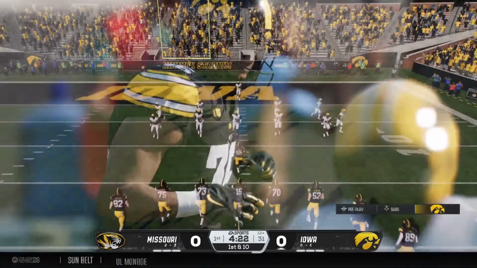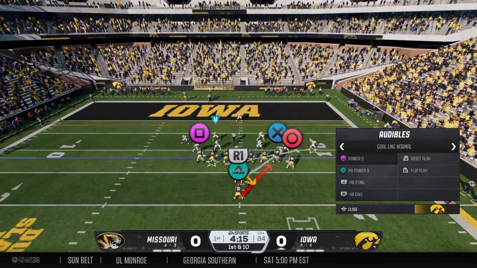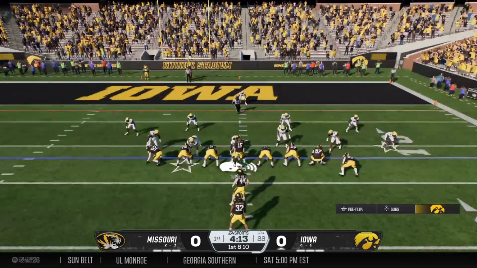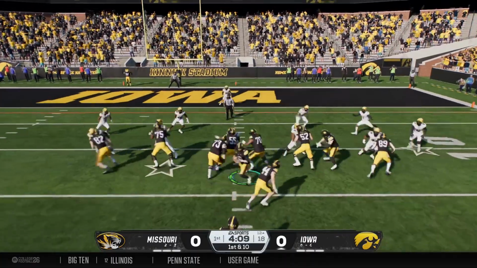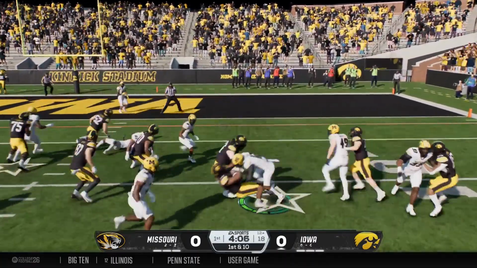Not much can impose your will on a defense like popping a big run. Especially when they know you're going to run it, right? This offense right now is just more physical. They're more physical up front in the trenches.